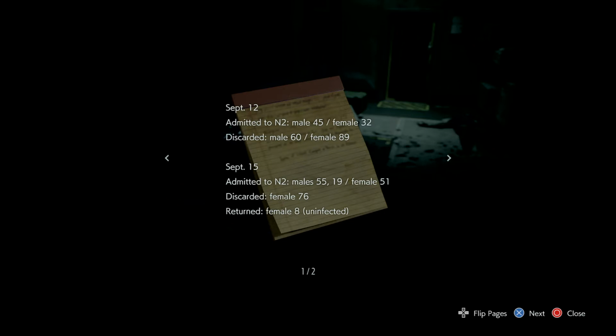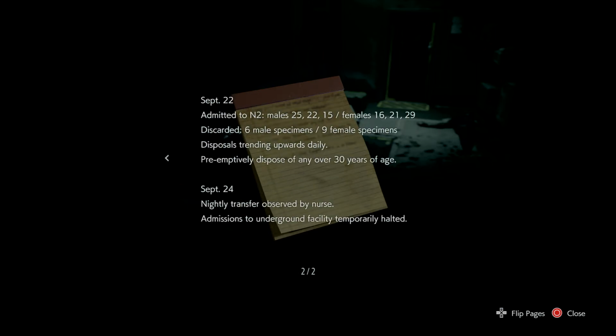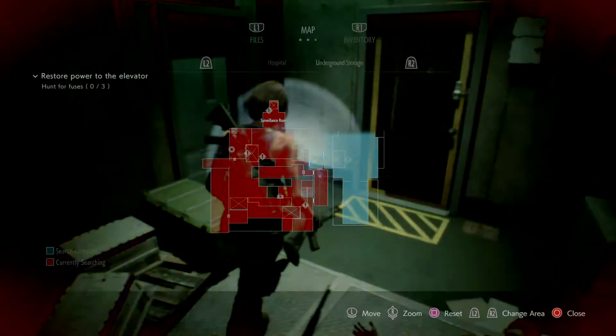Employee memo, September 12th, admitted to N2, male 45, female 32, discarded, male 60, female 89. September 15th, admitted to N2, male 55, 19, female 51, discarded, female 76, returned, female 8, uninfected. September 22nd, admitted to N2, males 25, 22, 15, females 16, 21, 29, discarded, 6 male specimens, 9 female specimens. Disposals trending upwards daily. Preemptively dispose of any over 30 years of age. September 24th, nightly transfer observed by nurse. Admissions to underground facility temporarily halted.